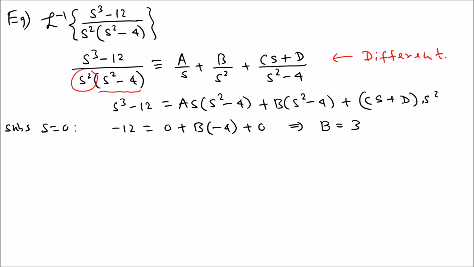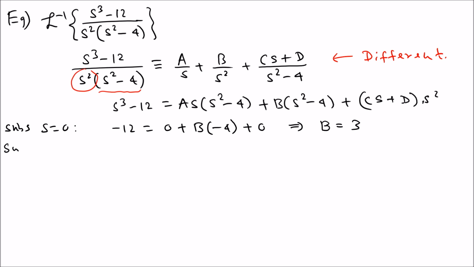And then we're going to substitute more. But you can see that the other numbers you cannot directly get. And also the covering method does not work for these kinds of ones, because of the square term. What we can do is still substitute some other values, so that some other terms get 0. For example, there are factors of s squared minus 4. There are two factors, s minus 2 and s plus 2. That's going to give you plus or minus 2. So we can substitute them now.